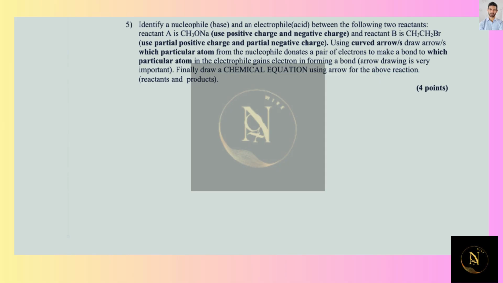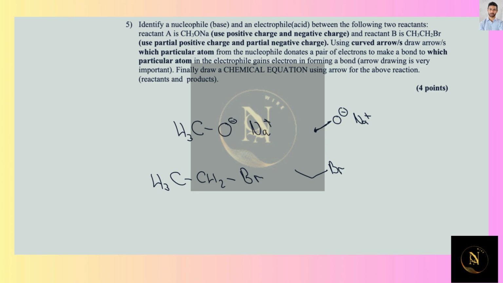We have the two following compounds, CH3O⁻ Na⁺ and CH3CH2Br. In organic chemistry notation, this would be the compound with a single carbon atom, oxygen negative, sodium plus, and two carbon atoms with a bromine over here. We're going to have a partial negative charge on this bromine atom and a partial positive charge on the carbon atom, so we can look at them in this way.